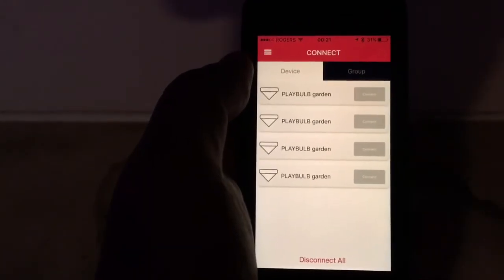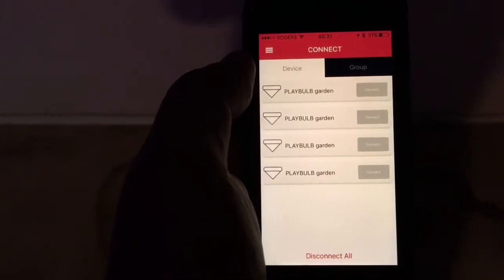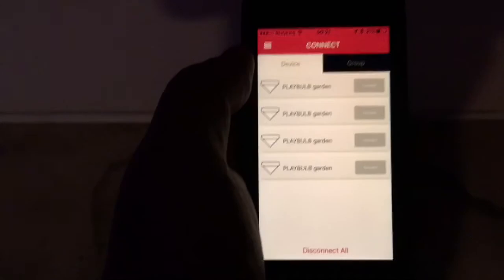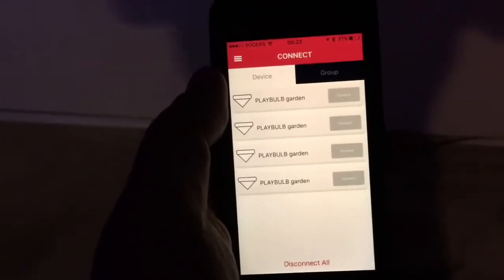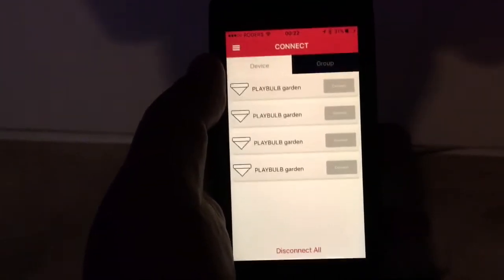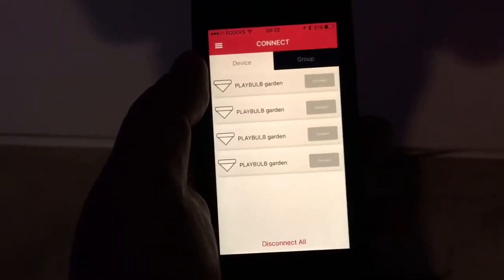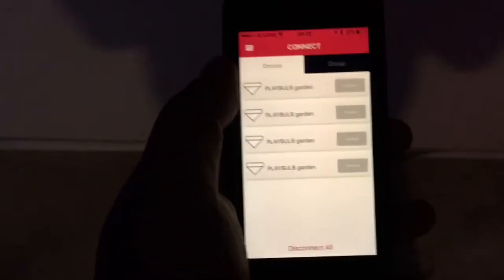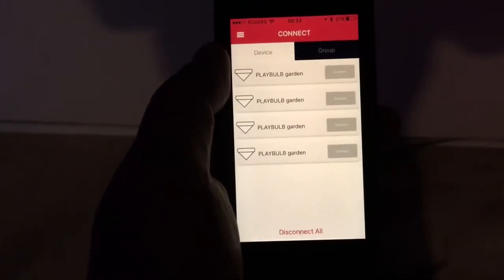But with that, you need either power or batteries, and that's not very convenient for having lights in your backyard. At least I didn't think it was very convenient for me. You need to run power extensions, and you have to work around the fact to hide them, or they will look not very nice. So I wanted something that was wireless and also would look kind of good.